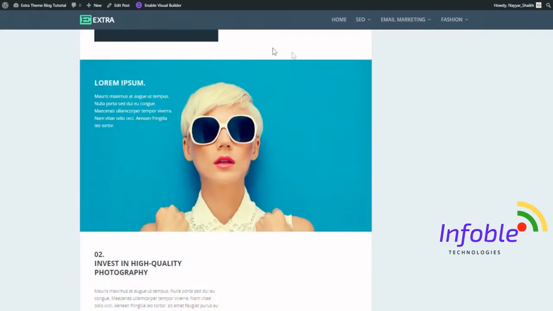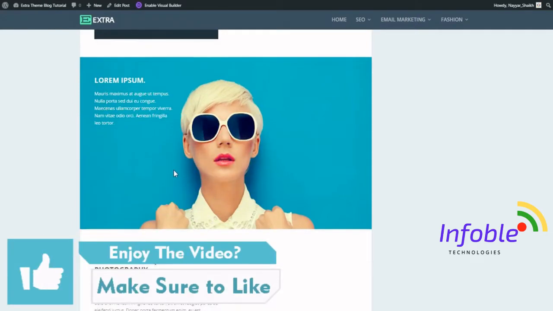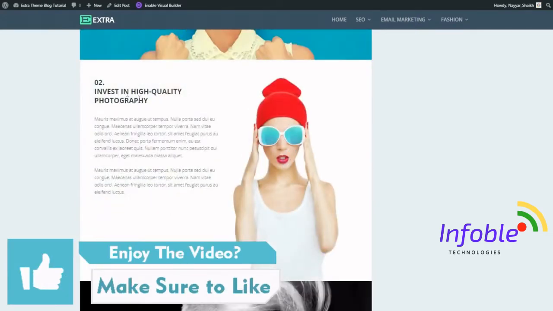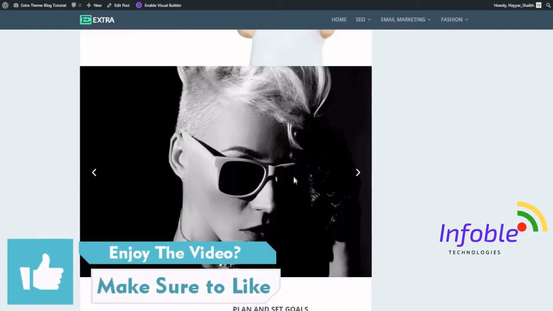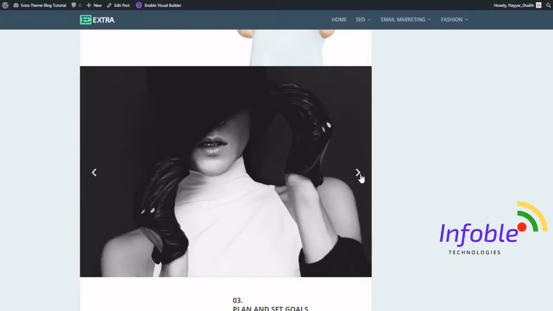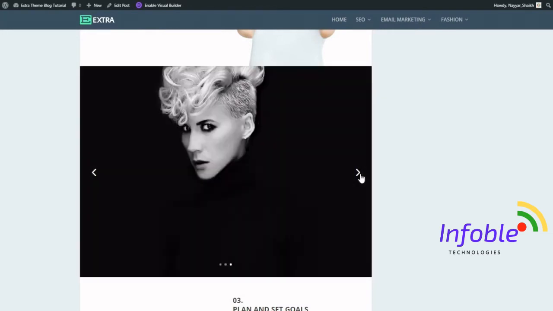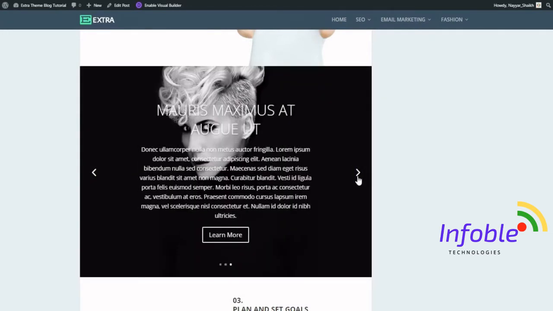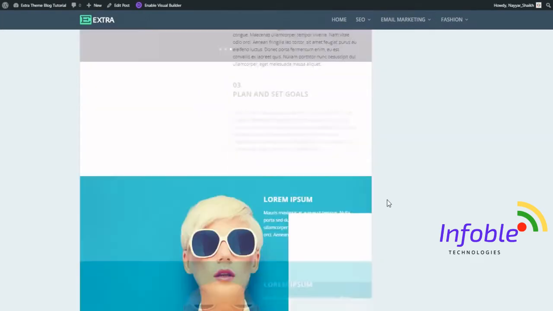Then there is a full width image in the background, and we have some text over here. I'll show you how to do this obviously. Then again a full width image over here, and then some text over here. We also have a slider. So this is really crazy. You can use a slider in a blog. This is really crazy, man. So we have a slider inside a blog, we have counters inside the blog, we have full width images inside the blog. This is just awesome.